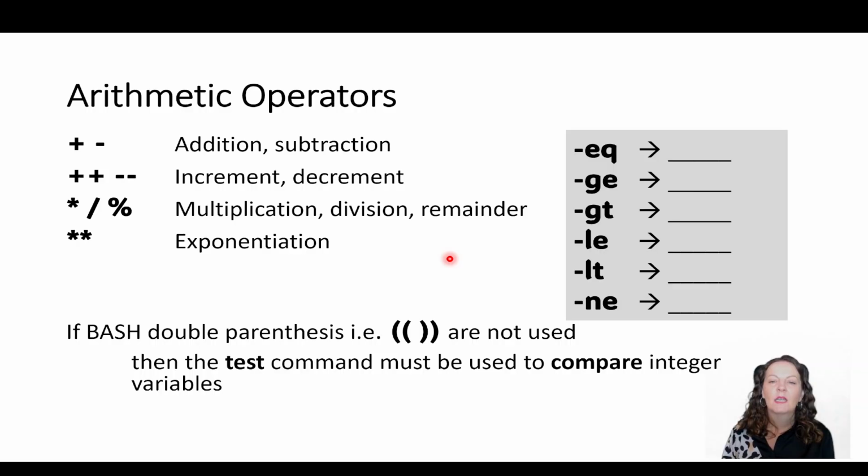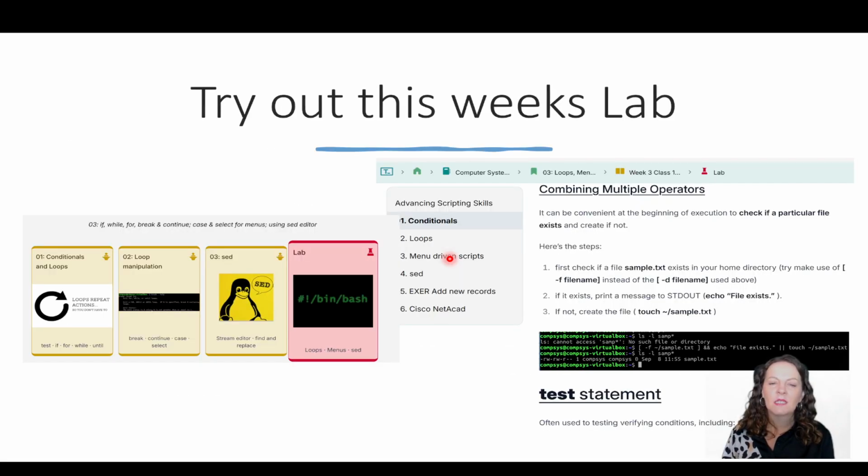Okay, so following on from that, I have some examples. I'm bringing you in there to the conditions section in your if statement. So here it gives some examples of what you might use them for. You can see these are more real world examples than just testing if 6 is greater than 5. If you want to check if a file sample.txt exists in your home directory, making use of your -f filename instead of the -d. So in here you want to test, does this sample.txt exist in your home directory?